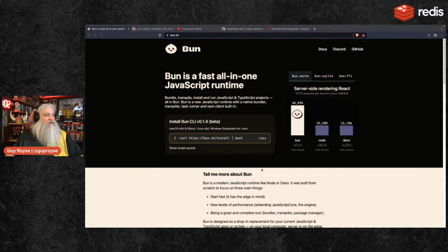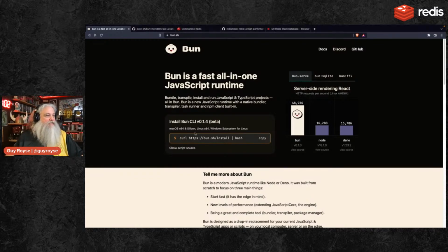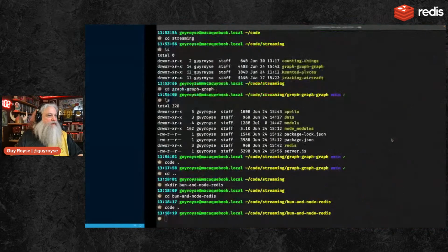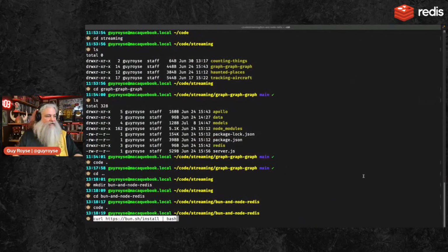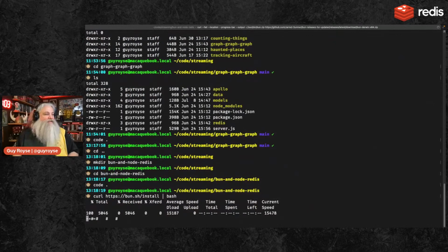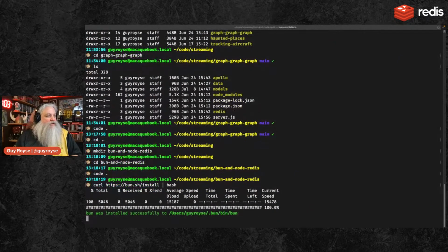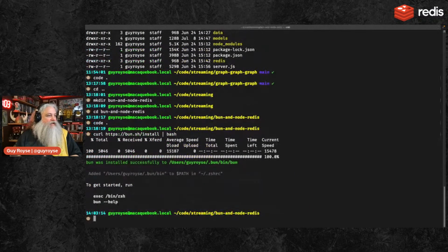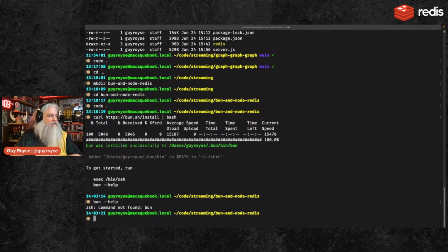We're going to install it here. It says to install it you use curl. So let's do that. I'll get over here to a terminal and see what happens when we install. Hopefully this doesn't take a long time because it could be a very boring stream. So it's curling the thing, it's installing it, and that's it. Okay, bun --help. Let's see if it actually installed.